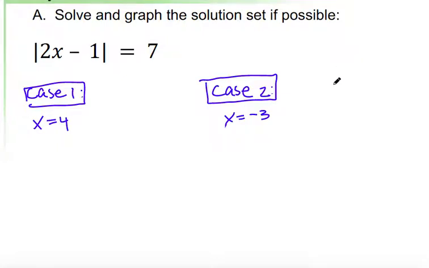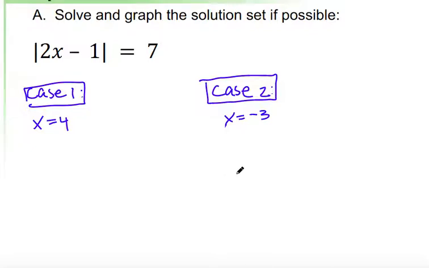Okay, one thing I should have done in the last video, I wanted to plug these values back into the original absolute value equation, just to basically show you that these in fact are the values that x should be for this absolute value statement to be 7. Let me start over again, starting here.